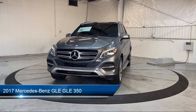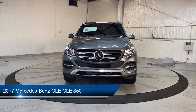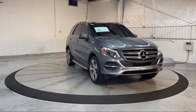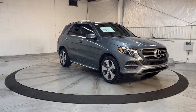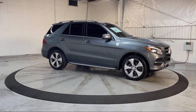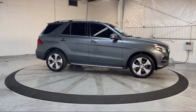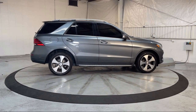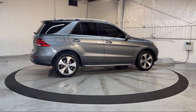Here's a look at one of our many great vehicles for sale. It comes equipped with a leather steering wheel with auto tilt-away, rear view camera, wood dashboard insert, keyless entry, rain-sensitive windshield wipers, roof rack, e-call emergency system, eucalyptus wood trim, MB-Tex leatherette seat trim, heated front seats, and has less than 60,000 miles on the odometer.